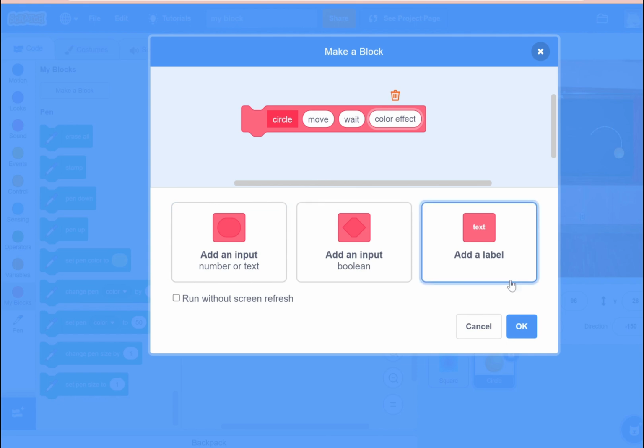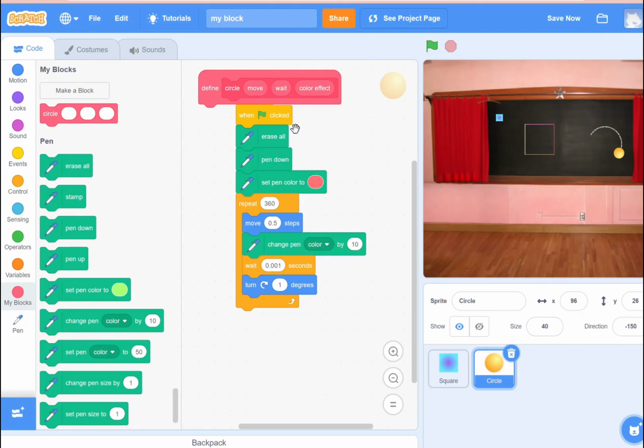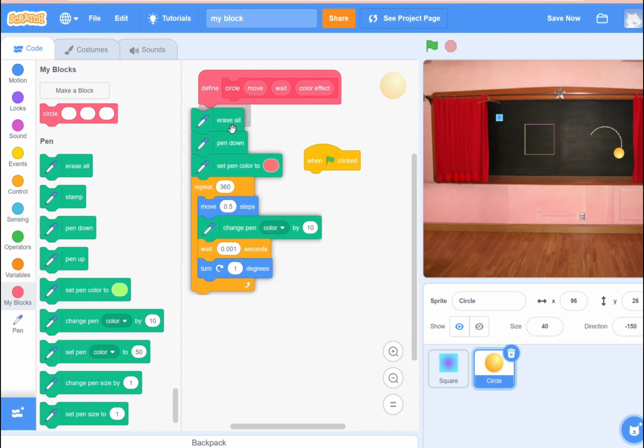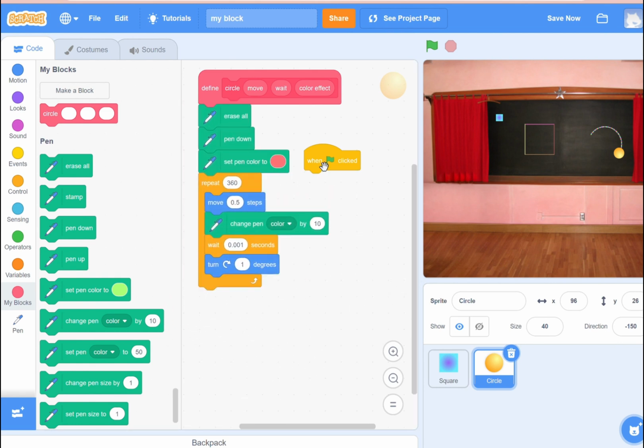Let me click OK, and again I will simply drag the entire code, because this one was working right for drawing a circle. I will use only the move part, the wait time because that's a variable, and the color effect. I will not change turn 1 degree and the 360 number because that is fixed in drawing a circle.